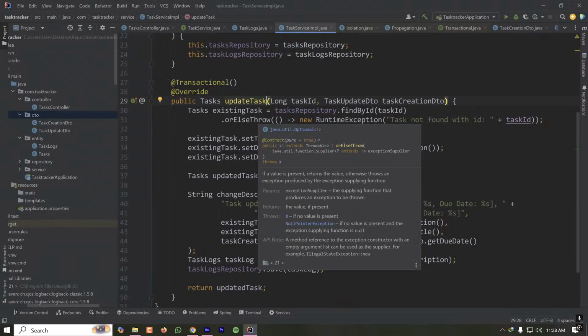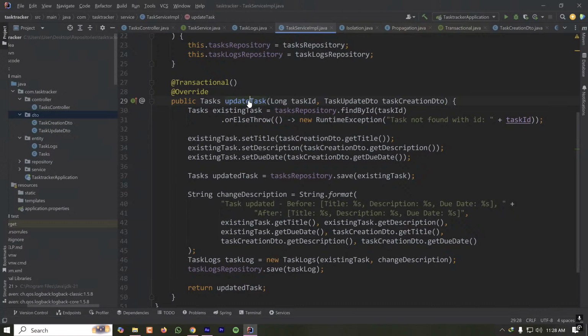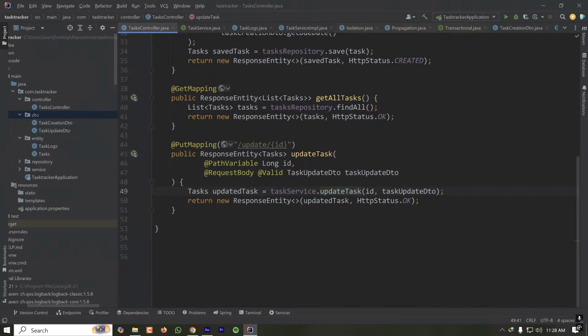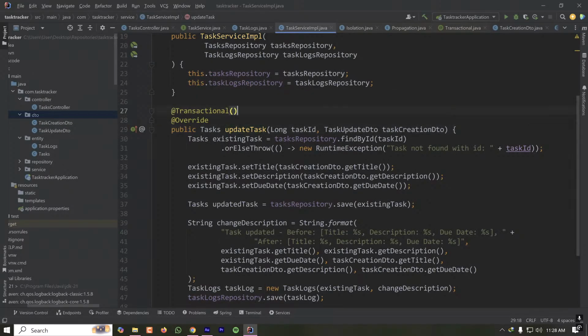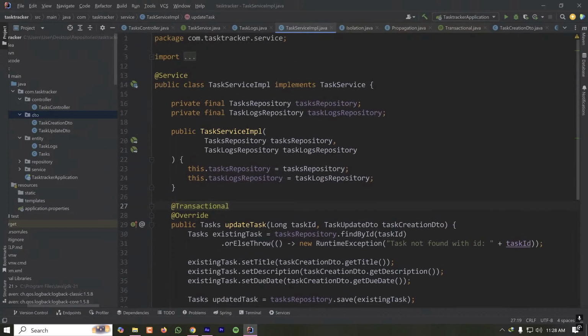Okay. So if I call this method from, let's say, this controller, then the proxy implementation of this update task method is actually called, since this method has the transactional annotation. But when we call this method from another method of this task service impl, then that proxy is not used.